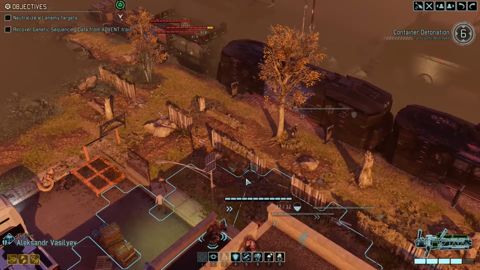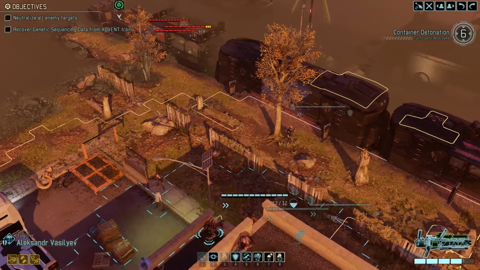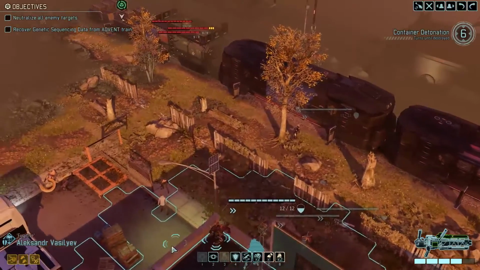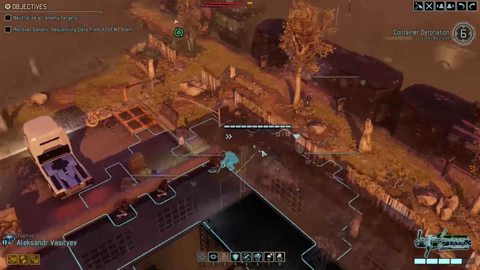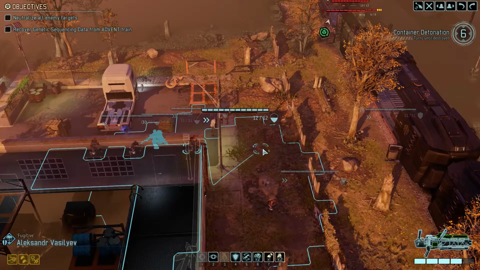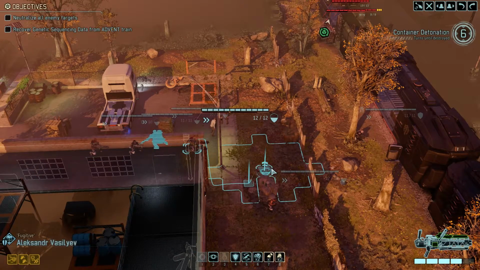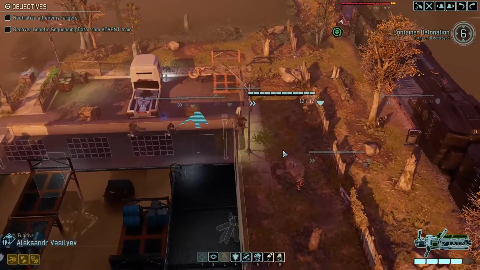Let's see, maybe we can get close enough for an Overwatch trap. I think we might be able to do so. If these indicators are not, well, yeah, I see them here, not here, not here. Basically just, yeah, so let's see, if we go this route, we should be okay. Let's try it out. Orders confirmed. On the move.